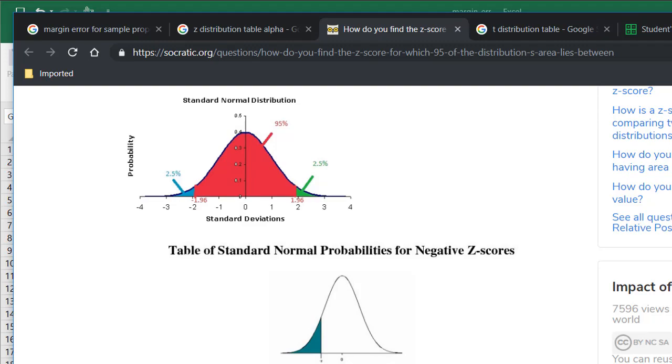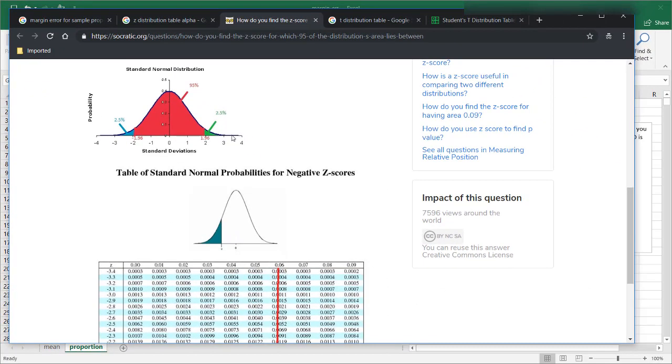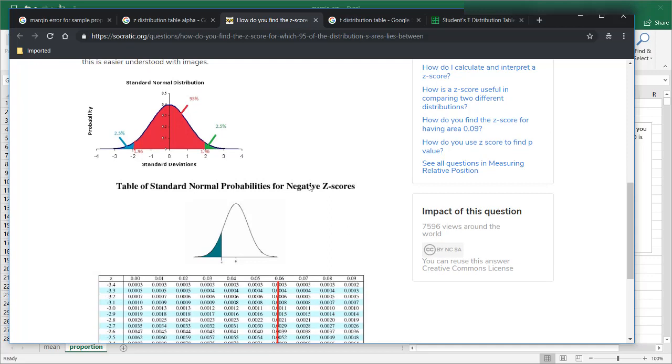And when we're looking that up in a z-score table, most of the z-score tables that you find are one-tail tables. So you're going to have to look up the alpha for that. You're looking up the one tail, so you're going to be looking at alpha divided by 2, right? This is alpha, but 2.5% is alpha divided by 2. So in some tables, you're either going to look for this 2.5% or the decimal 0.025, or you're going to be looking at 1 minus 0.025, which is 0.975.